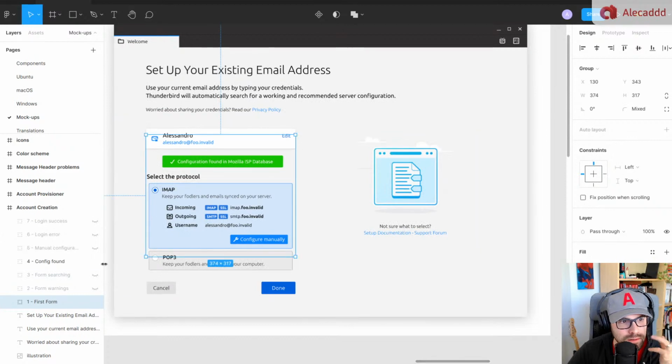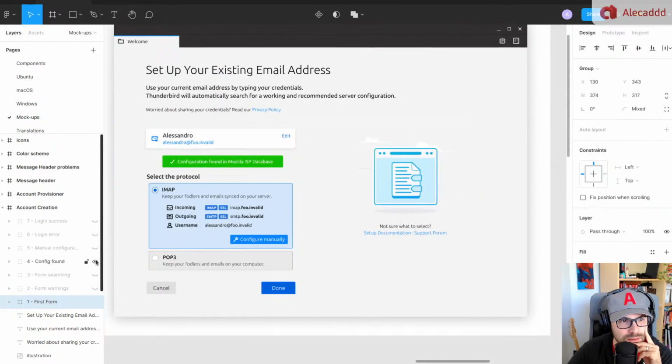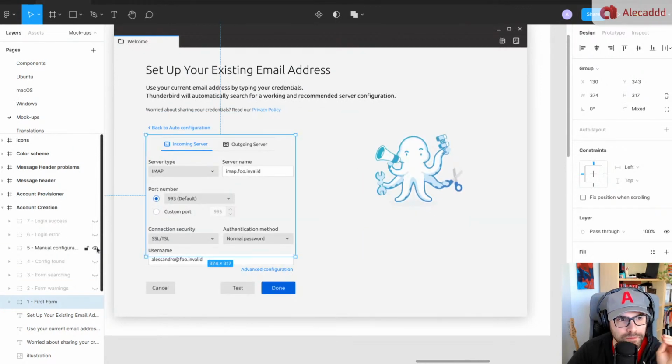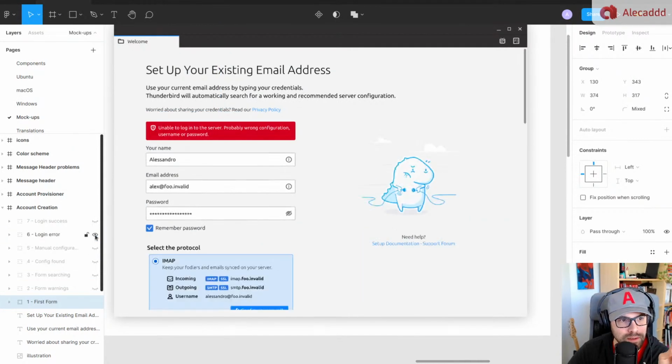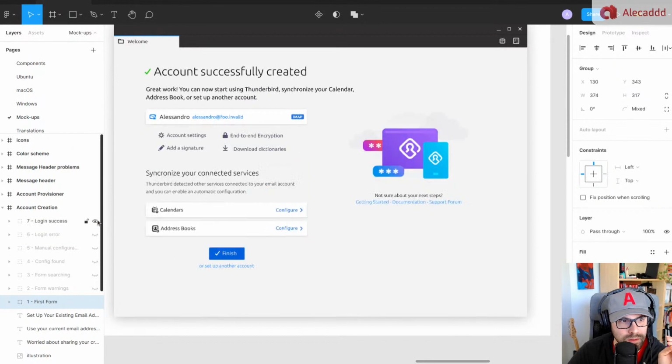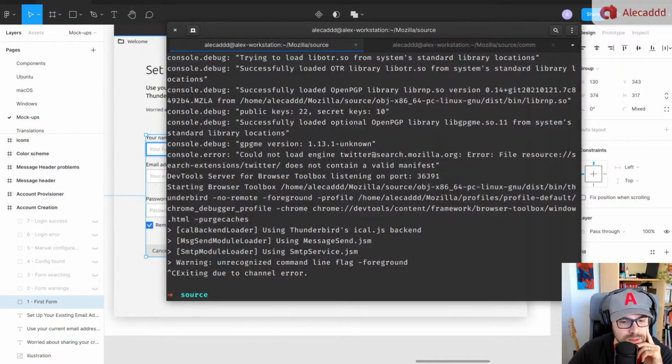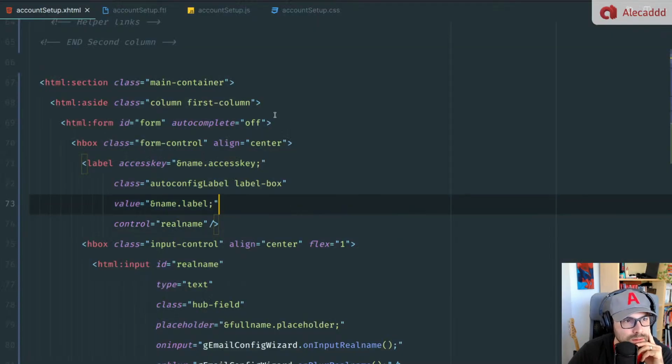It's all flex and flex direction column also here. So I think the whole first column can be a flex direction column. Hold the form. Yeah, let's do this. I think we can take it away now.